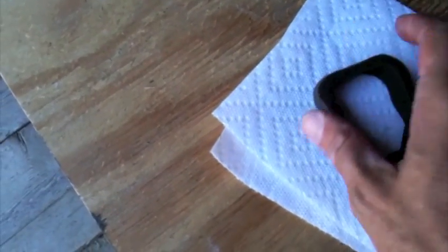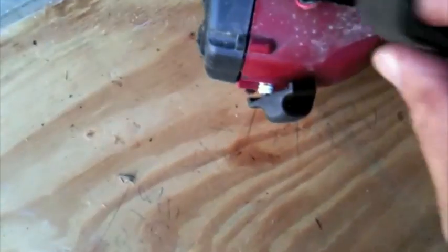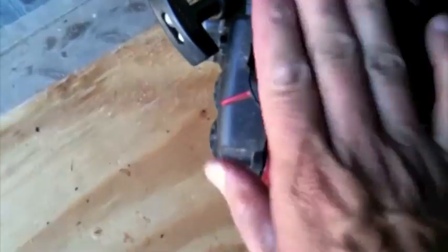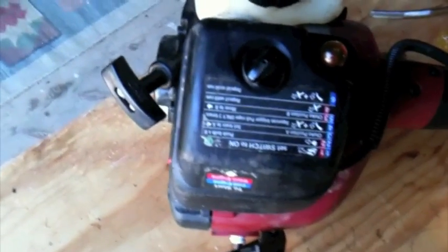Then, once you've got that oiled, but not too heavily, just put it back the way it came out. It only goes in one way. There. Pop that on, screw it down, that's the air filter.